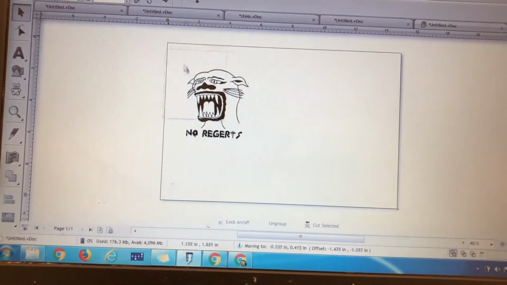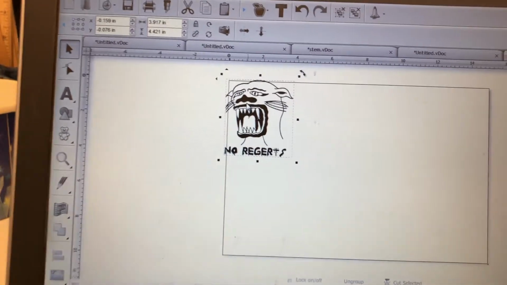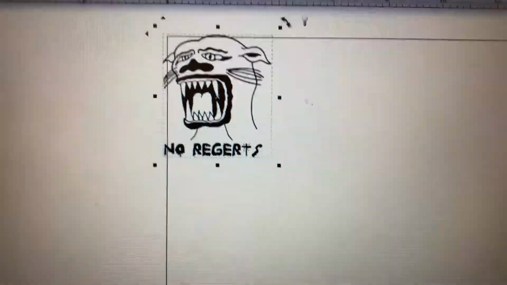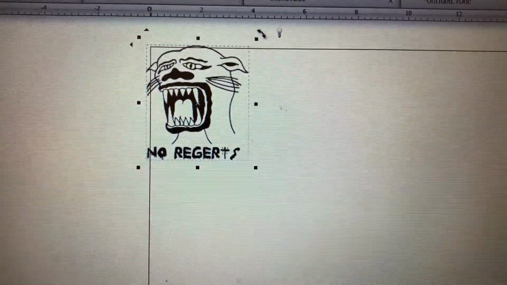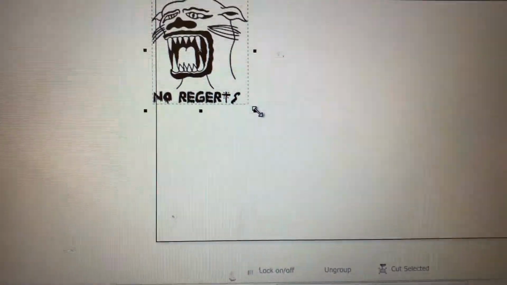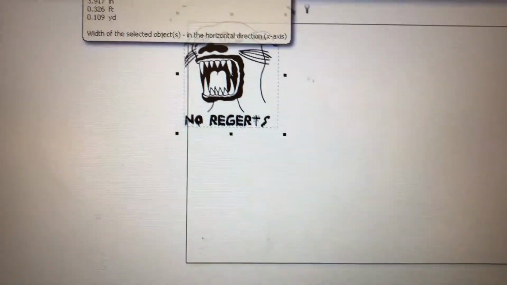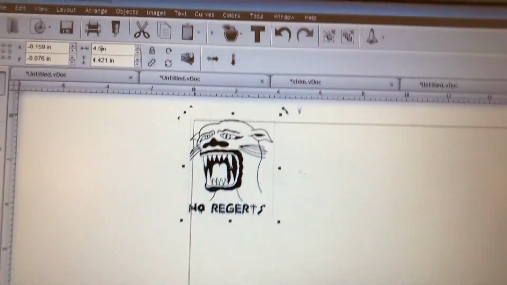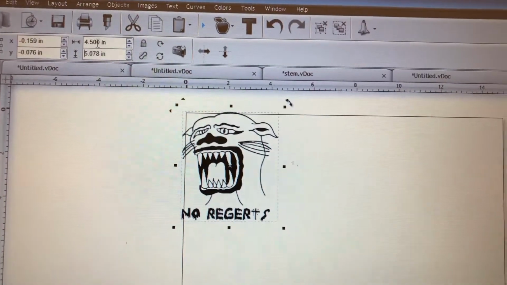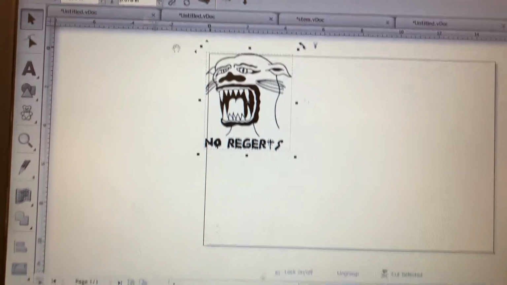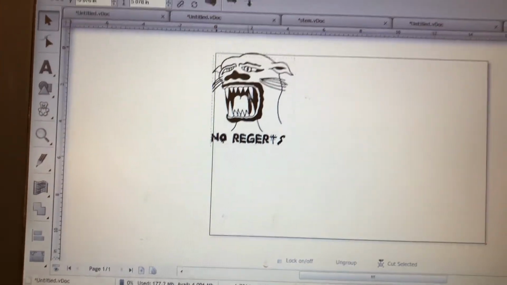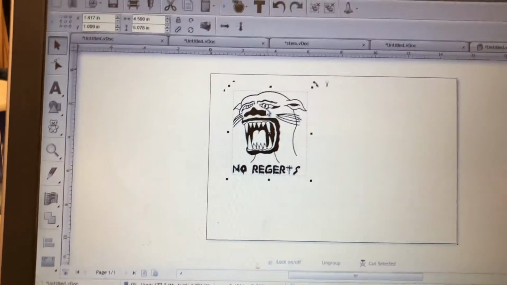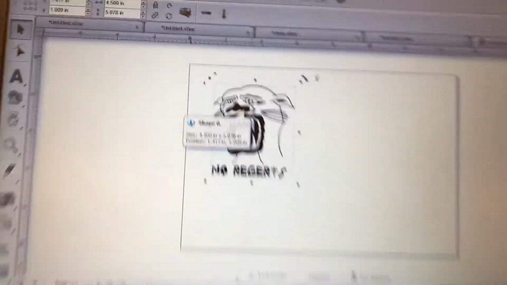You wanna check the size of this. For some reason, when you're importing this in as an SVG file, the file is a little bit smaller. So I know my file is about 4.5 inches wide. I can resize this a couple different ways. I can drag these corners out, but what I do is I just type it in here. It's 4.5 inches wide. When I press tab, it's gonna resize my height and my width to something like that here. It doesn't really matter where you put this inside your document. The vinyl cutter will find the spot for it, okay?